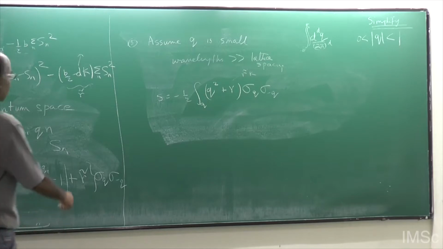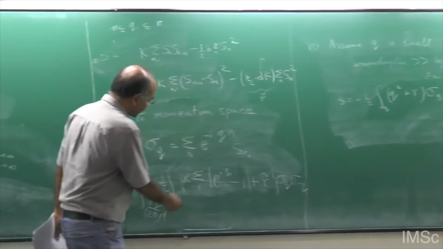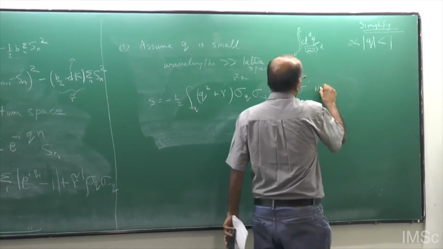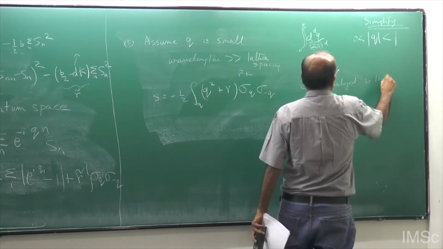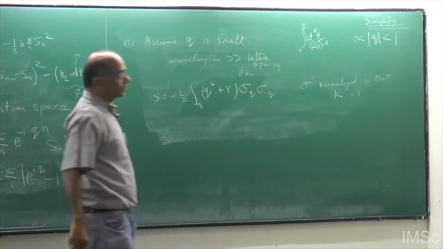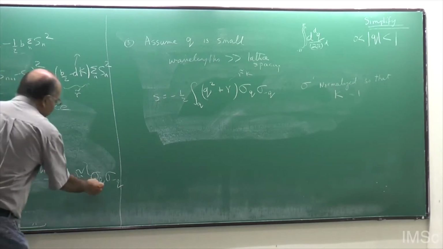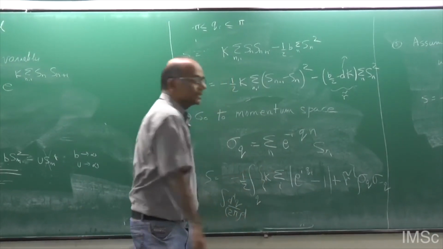And so the K will multiply the sigma, and I've also chosen the normalization of sigma so that K is 1. Okay, so sigma is normalized. So this is all simplifications of your starting Hamiltonian. Get rid of as many of the parameters by rescaling and so on. These are variables that you're going to integrate over, so you're free to choose the scale. We'll choose it so that this K is 1.